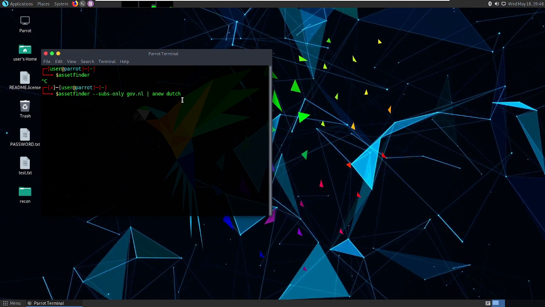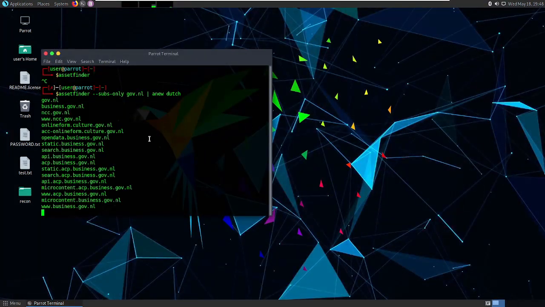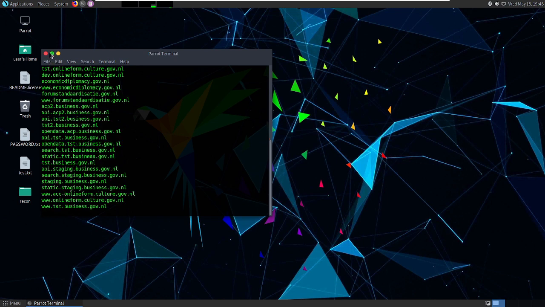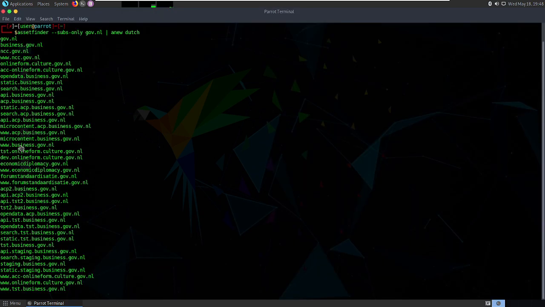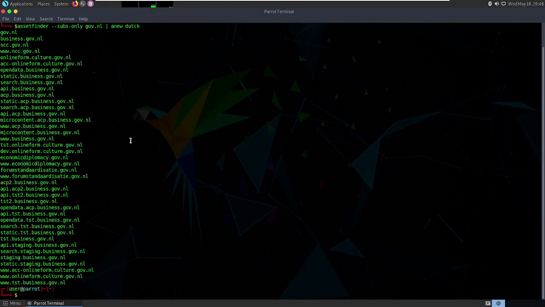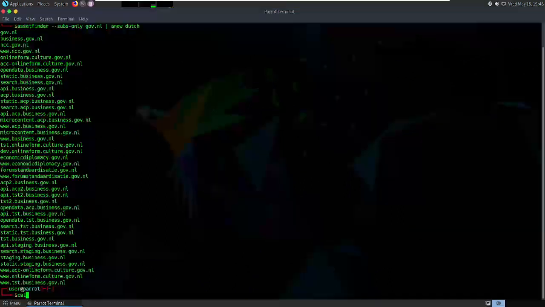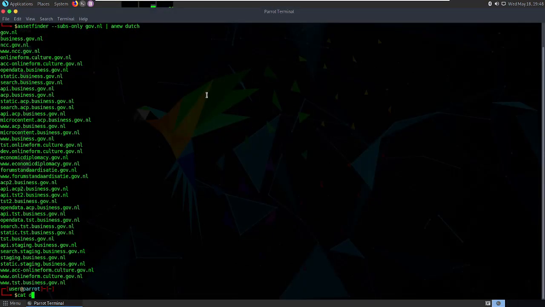Let's hit enter and wait for some time. It will append all the Dutch government's domains one by one. So we got the listed domains, and if I cat dutch, all the domains are there.